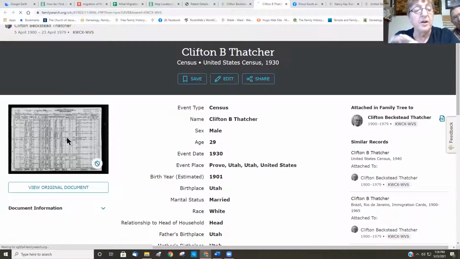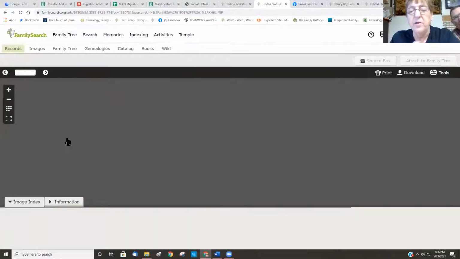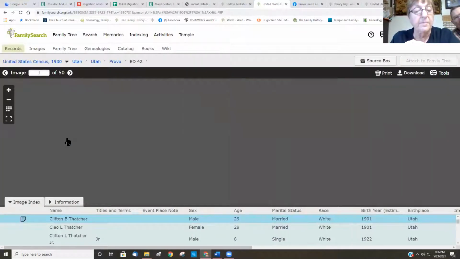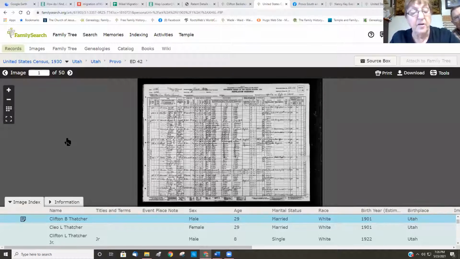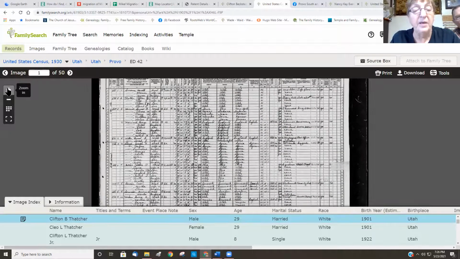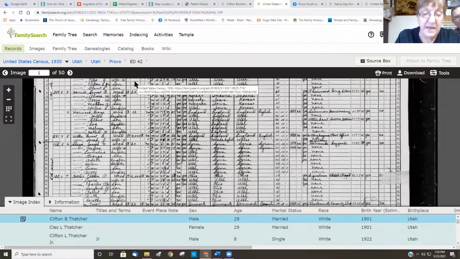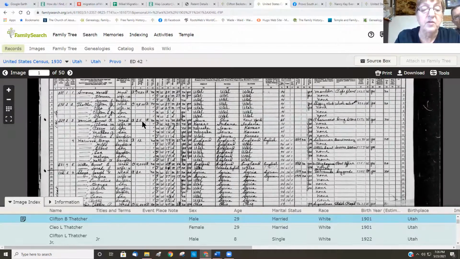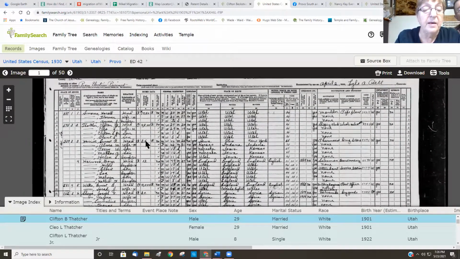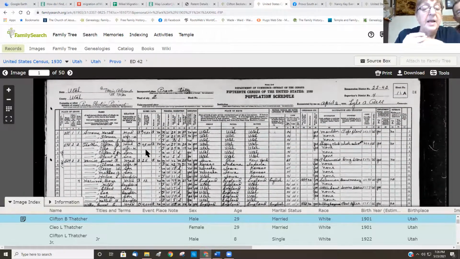But I'm going to go ahead and go to his census record in 1930. And it says down here in the bottom that he's on this page, but I want to enlarge it so I can see more about this page. Now notice I didn't see the indexed version. I just went straight to the census, which is maybe a benefit of this. Now I see that this is Provo City, and this is interesting. It says that it's in 2nd Ward.